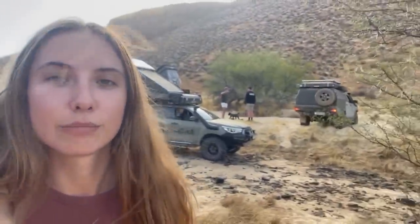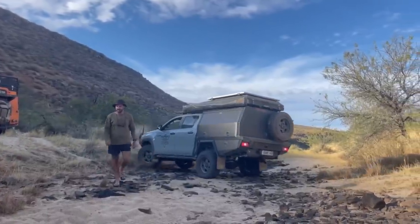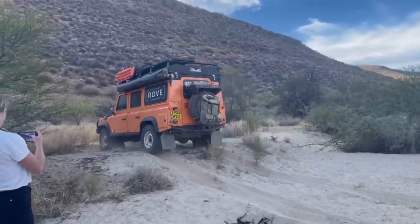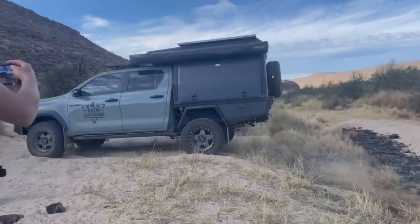And behind me, it's just a little bit chaos at the moment. Luckily, Simon found his place to park now, and Andy found his eventually, but Adrian is still trying to find the perfect position for him to set up camp. But this has been going on, the finding the perfect spot for at least 10 to 15 minutes. And it's been really funny, but anyway, it's super nice and warm out. It's like 26 degrees, so much warmer than last night. So yeah, really nice temperature.